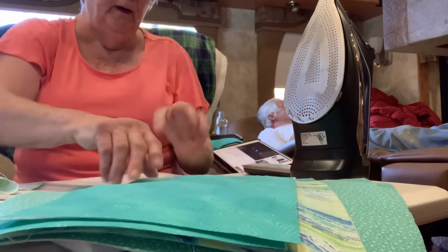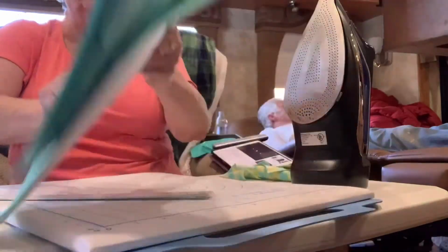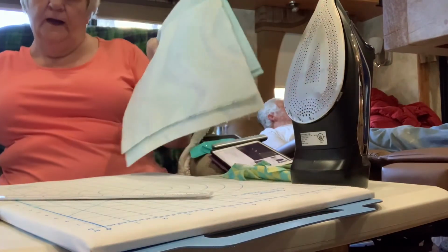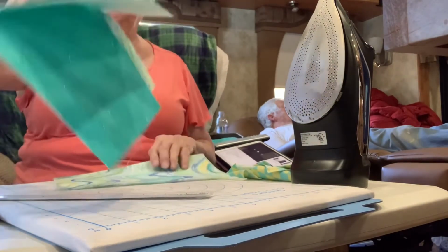What we're going to do now, I'm going to lay those that we've done to the side, and we'll get back to it in a few minutes. Let's lay this aside, and we're going to get the top and the bottom of the tote.